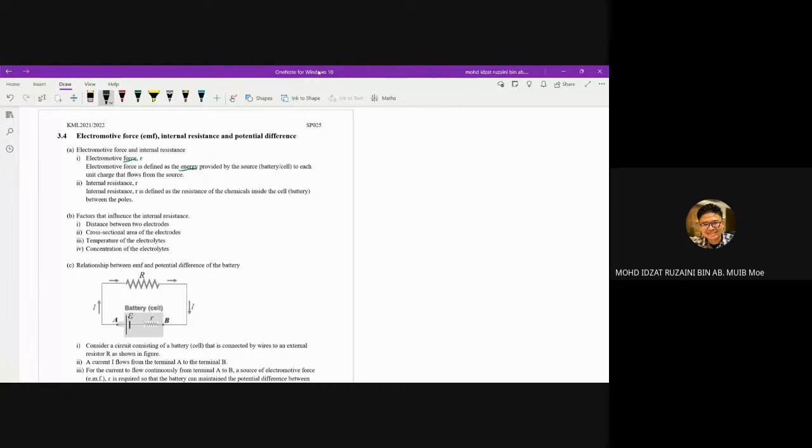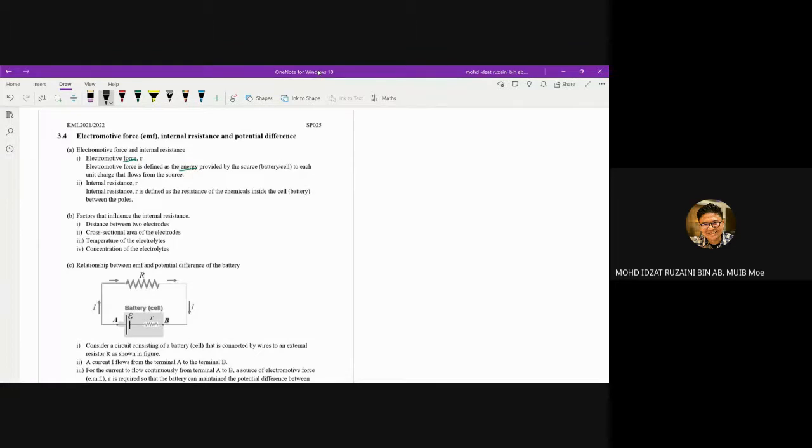Okay, that's why dalam eksperimen kita baru ni kamu ada pasal kiraan internal resistance kan. Sebenarnya kalau kamu guna bateri yang berlainan setiap kumpulan, dalam kelas tu ada 6 kumpulan guna bateri yang berlainan, maka semua orang akan ada nilai internal resistance yang berbeza. Because it depends on the battery itself. Kamu tak boleh kira secara tepat berapa nilai internal resistance. Cuma kita tahu yang ada nilai tersebut, ada internal resistance tersebut.